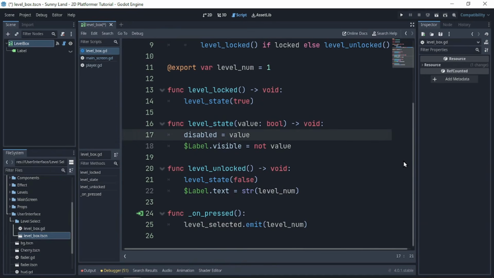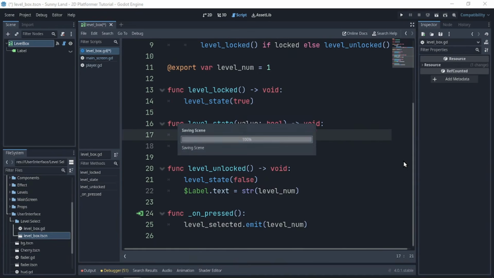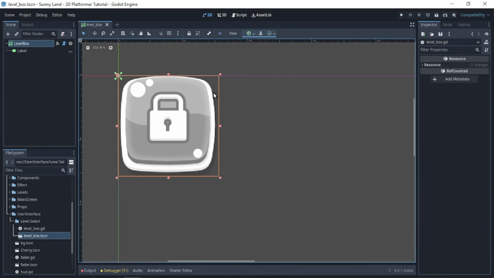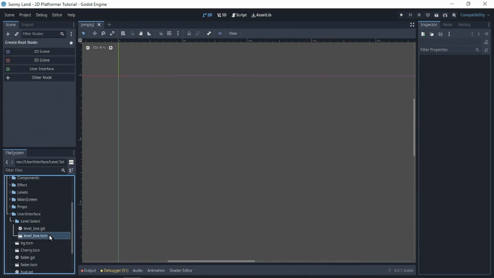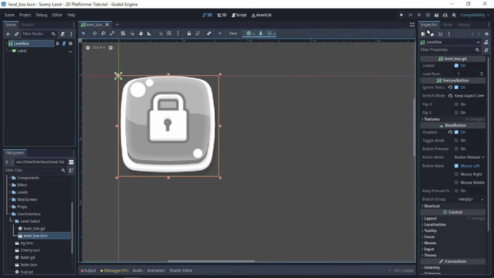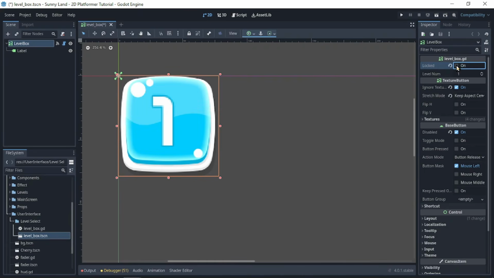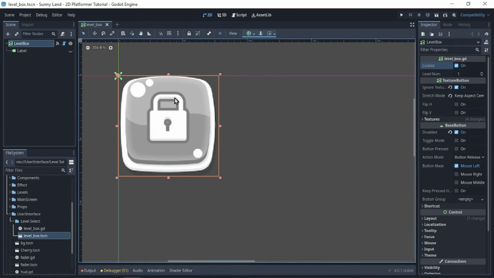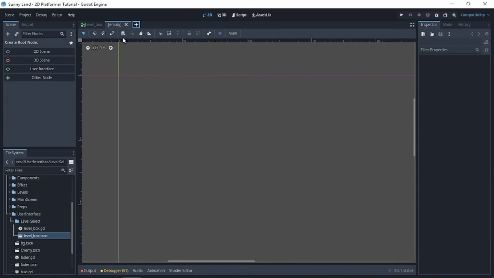This is supposed to be value, not true. Yeah, so you can see it right here now. We have our level box completed, and now let's begin working on our level select screen.